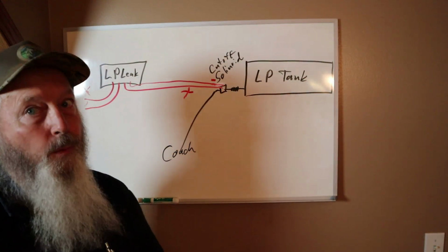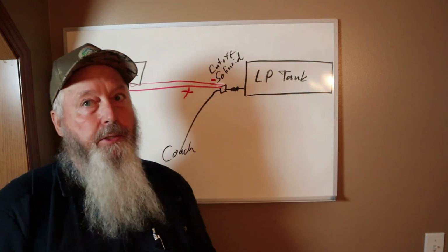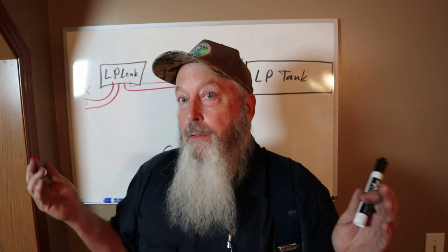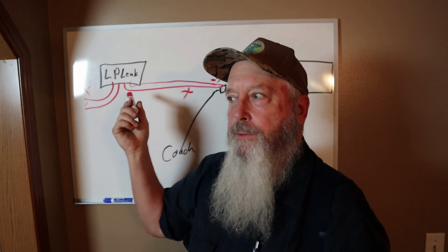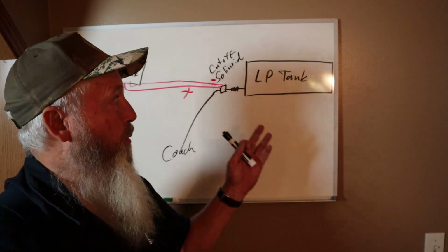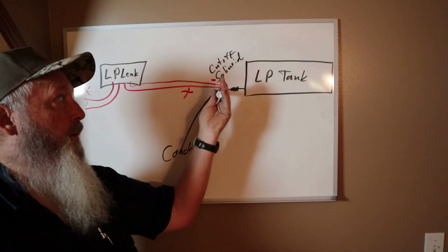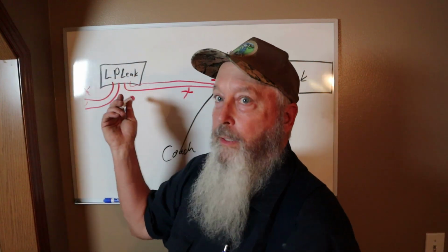So what we did, we just made it like most of the RVs that I see. We ended up just taking the solenoid out because this had the wrong LP leak detector. I don't know what happened to the extra wire. I think we had a yellow wire up here coming out of the coach and another color, I don't remember, maybe white. The yellow wire probably went down to the LP leak detector because there was a yellow wire on it. And I think they were using the leak detector, or the solenoid, as a ground for the leak detector.